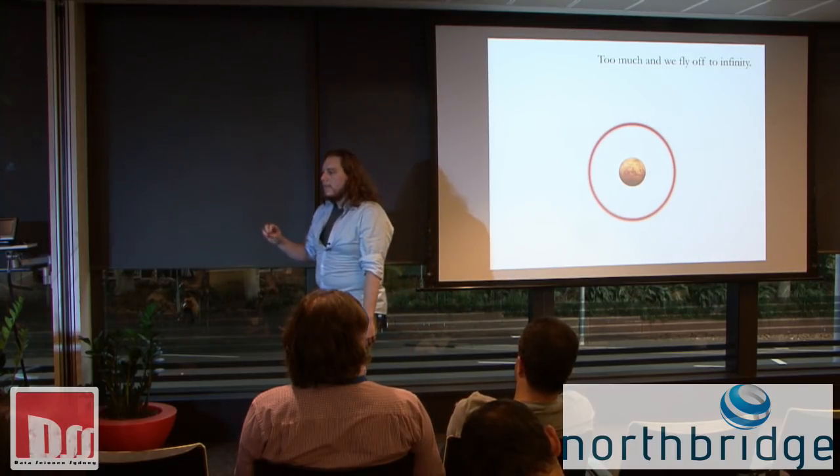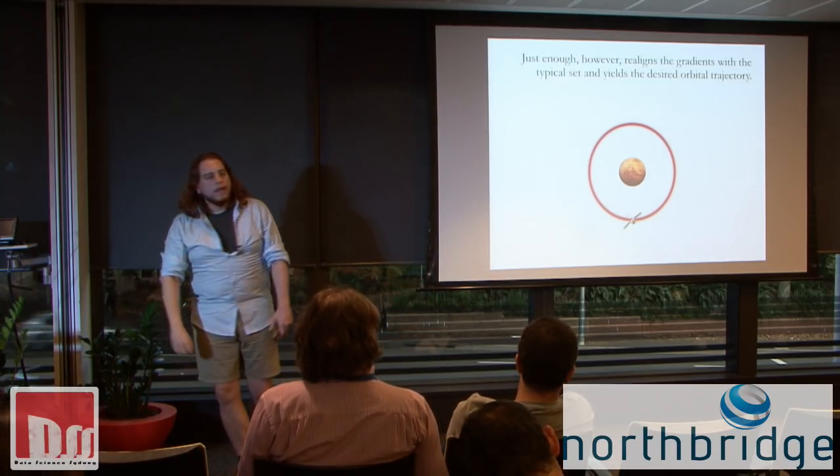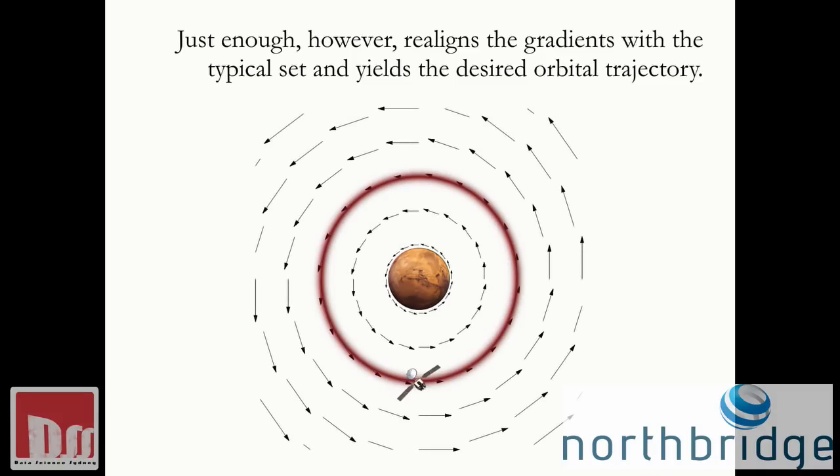But if I'm careful and I add just the right amount of momentum, then the equations of motion that describe the evolution of that system, of this little satellite, are exactly the vector field that I want. And then the physical evolution is exactly the trajectory that I want. So if I take this physical intuition and I pull it back through this analogy to the mathematics, what I need to do to my probabilistic system is add some variables that look like momenta, that give me some force. And if I do that in just the right way, I should be able to take the gradient and convert it into something useful. And that is exactly what Hamiltonian Monte Carlo does.